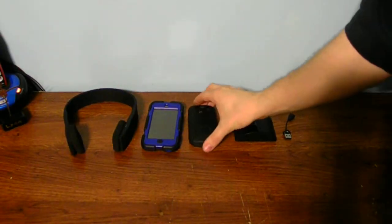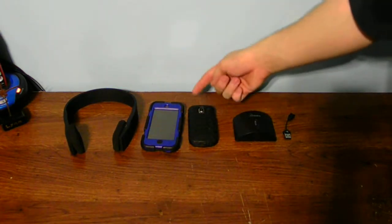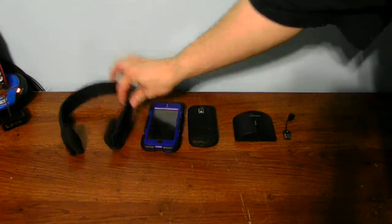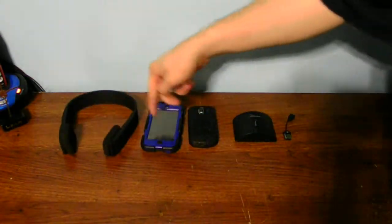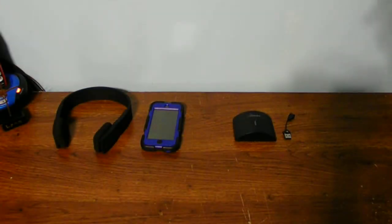The big problem with these headphones is because I have four different devices — my desktop computer, my iPod, my phone, and my laptop using Bluetooth technology. I have to turn the headphones off and back on again to connect back to my iPod. This is a big problem with Bluetooth technology because you constantly have to switch Bluetooth on or off to get it to work.